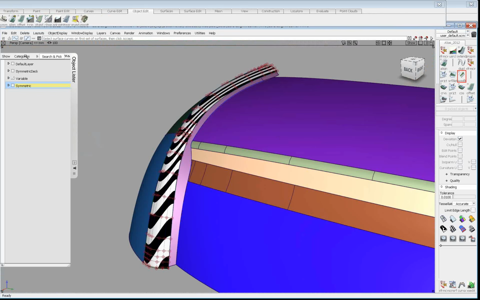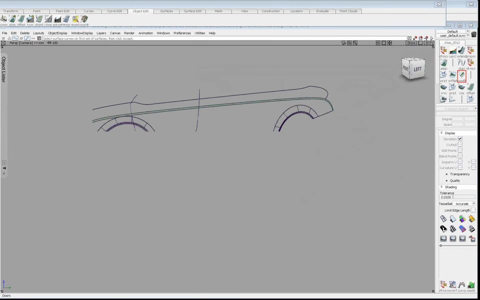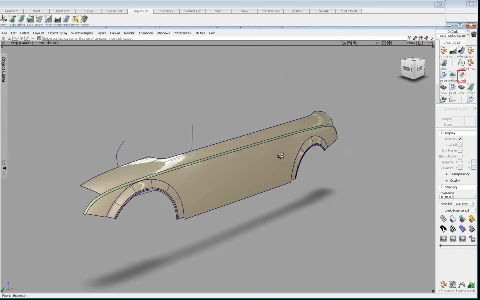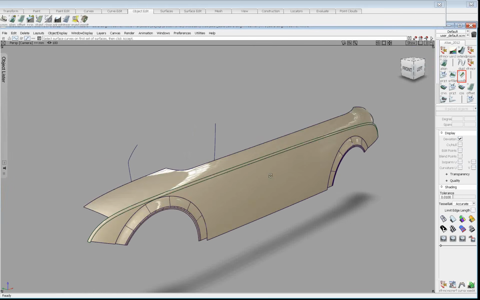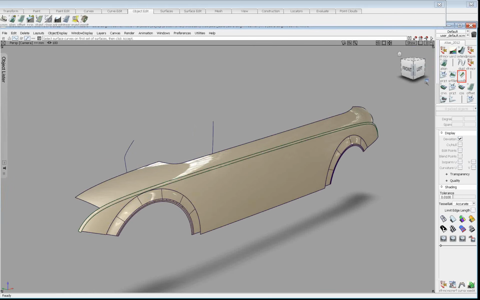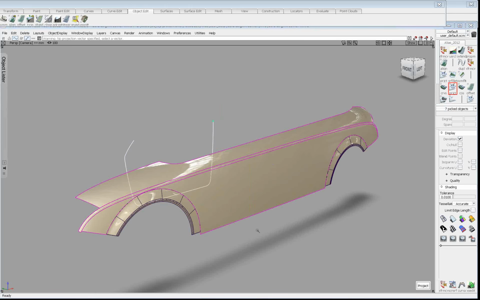Okay, let's take a look. I'm going to go to one of my categories here for the panel gaps on a door. So this is a pretty typical case where you've got a body side and you want to be able to quickly define and then create a gap in between the door surfaces. So let's start by doing a project on these 3 surfaces using those curves as input.